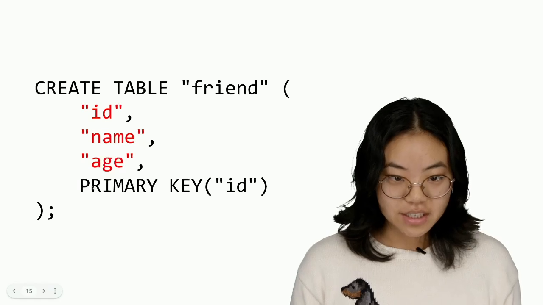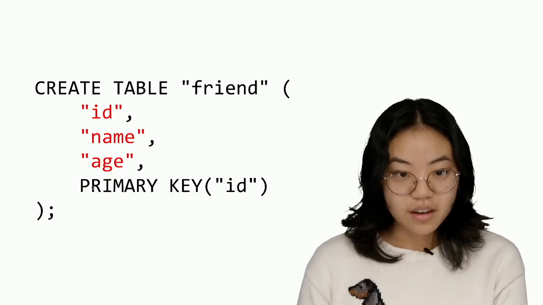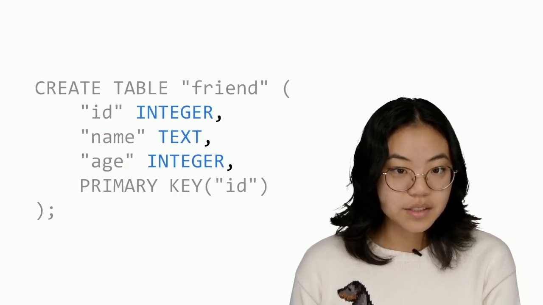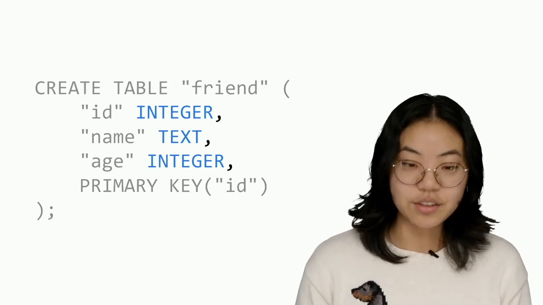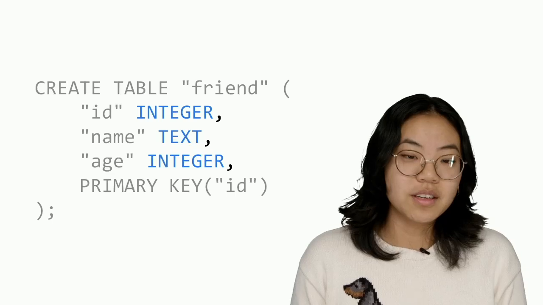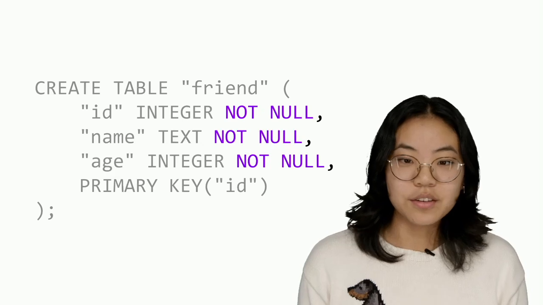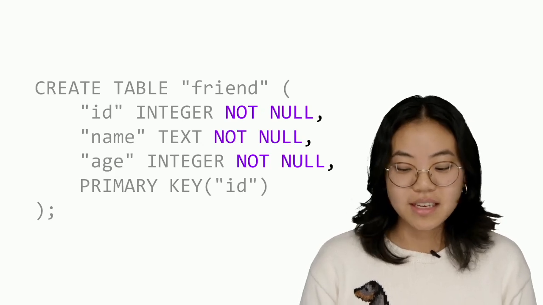So as we can see here, we had these 3 column names, and then each of these have a certain type to it. We have integer, text, integer. You could also do float or a Boolean. And then you have not null, which were the specifiers in this case.